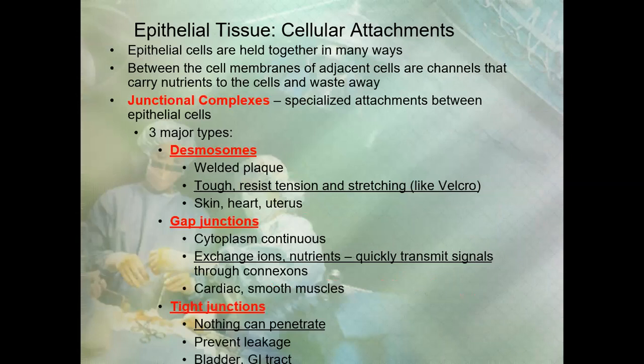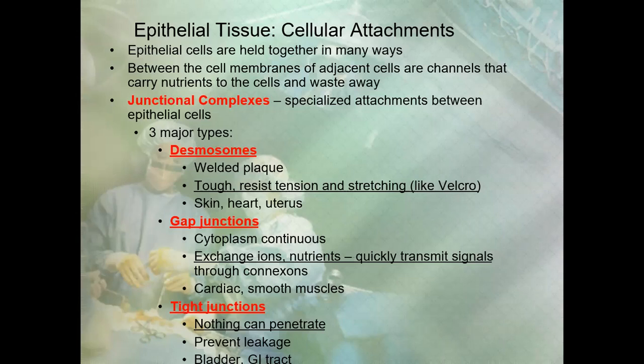Here we have some more terminology, and this terminology is just saying how our cells join together. I have one epithelial cell. I have a second epithelial cell. I kind of need to join them together to make a sheet of cells, right? Think of it like quilting. I have my little quilt patch, and I got to put another quilt patch on, and then another quilt patch, and another quilt patch to make the quilt. These three words, desmosomes, gap, and tight, are just saying how the quilt patches are attached together to make the sheet.